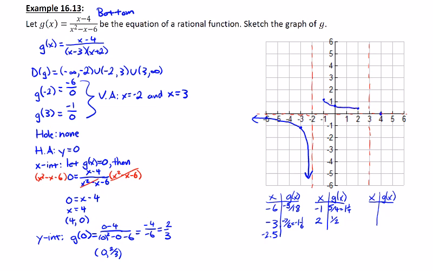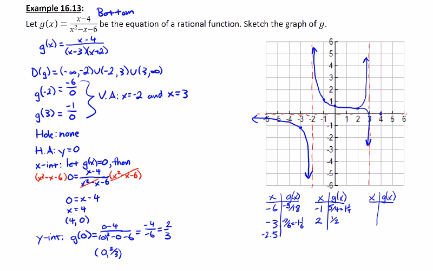Now that certainly plays a significant factor in how I come over here to the left as I approach the vertical asymptote at -2 from the right. I can continue with that decreasing trend, but I really shouldn't continue the decreasing trend into the next vertical asymptote. So at this vertical asymptote, we are going to do one of 2 things. We are either going to go like this, or we are going to end up going like this. I can't cross the vertical asymptote. I either have to approach infinity or I have to approach -infinity.